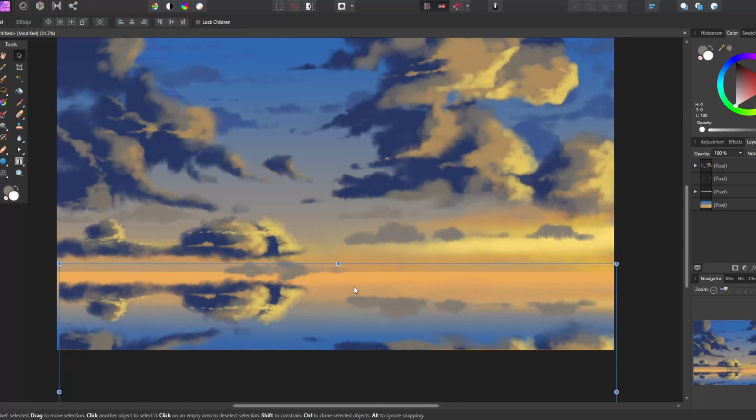The painting almost finished. I'm just gonna go in and add a little more detail to the painting, and we'll check back with you shortly.